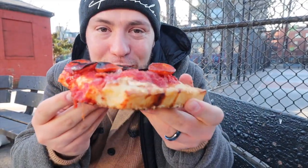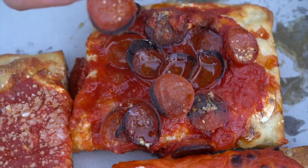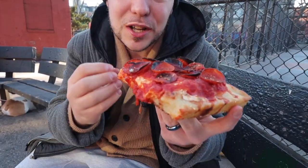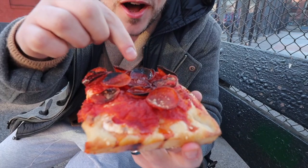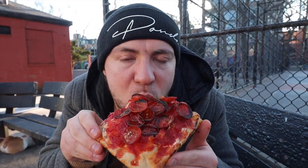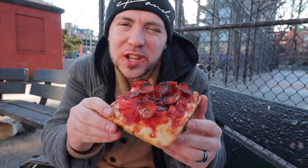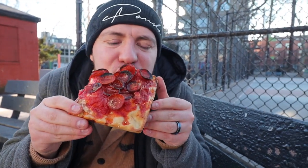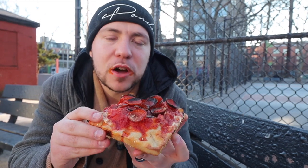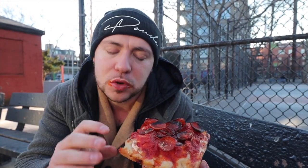This bad boy right here is the Freddy Prince, also but topped with pepperoni. This is not your average pepperoni, not that sad flat pepperoni. This is the good stuff. It's the Roni Cups, the cup and char pepperoni. It's the good stuff. Let's take a bite. Look at all that oil pooling up in that pepperoni. Oh, let's take a bite. That's that little spicy kick too, oh man. This one's really over the top, but it's over the top delicious too. I just love the nuttiness of those sesame seeds on the bottom. It takes the flavor to a whole nother level. It's so good.